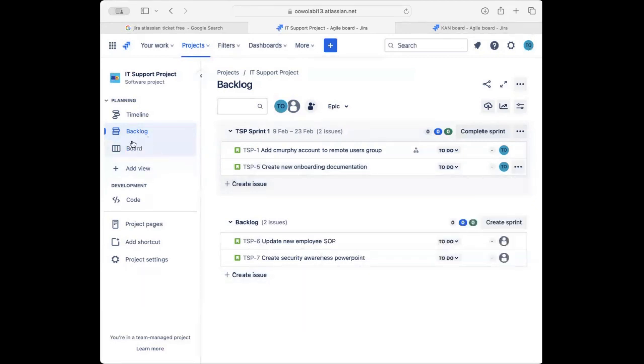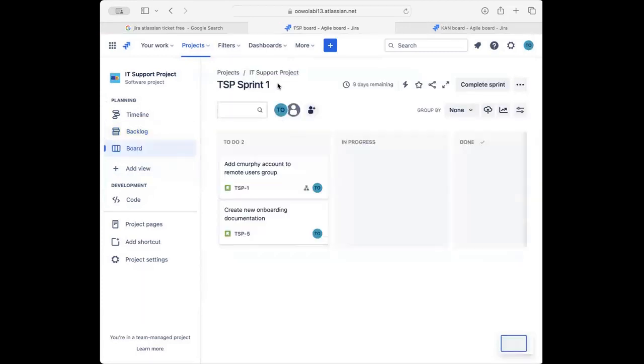And let's go back to the main board. The main board is the tickets that is currently being worked on within this sprint. This is different from Kanban. Within a Kanban environment, everything is on the main board. Within a Scrum-based project, only what is currently being worked on in the sprint, what is currently being tracked within the sprint is going to be displayed here.